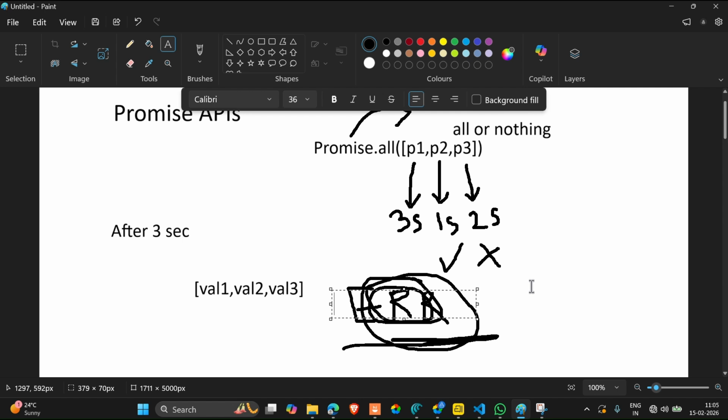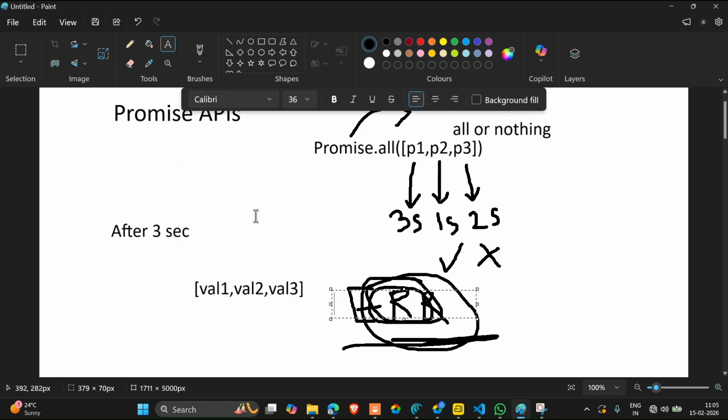So Promise.all gives a result in only one scenario: if each and every promise in the list gets resolved. In all other scenarios, even if just one of the promises gets rejected, it will throw an error. But we might want a different type of functionality, where we give many promises, and even if one of those promises fails, we still want the other promises' results. Sometimes we want that, right?